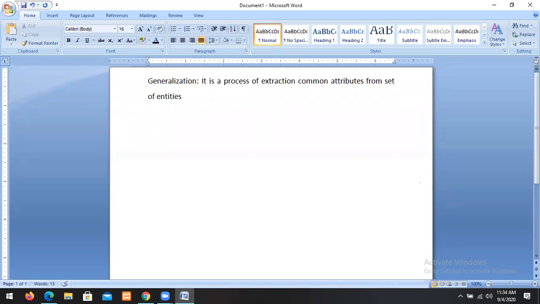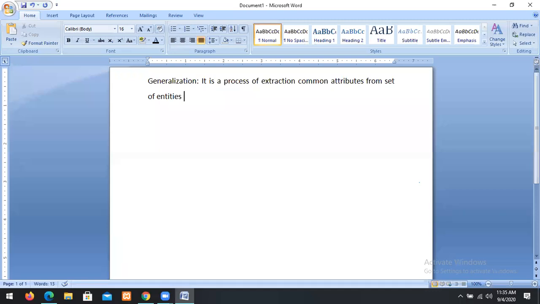So generalization is the process of extracting common attributes from a set of entities or some set of entity types. Whenever we are extracting some common attributes from a set of entity types, we call it generalization.